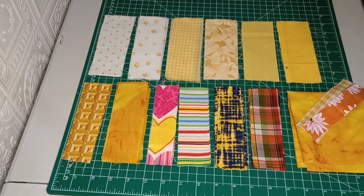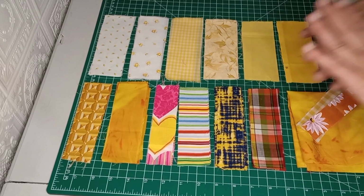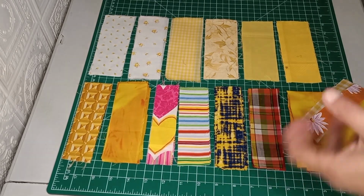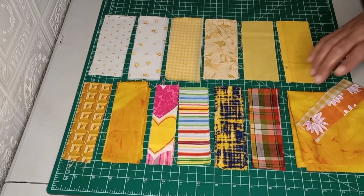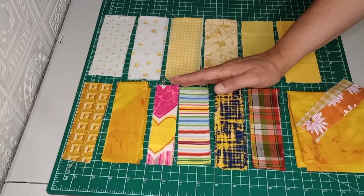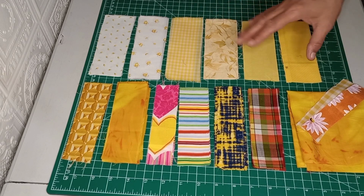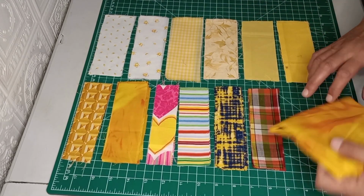Today we are going to make a sunshine quilt block. We have an abundance of colors here. Once again, I was digging through my scrap bucket to use some of those scraps up. All my pieces were cut at 6 inches long in a variety of colors that yell yellow to me. So that is all you want. You can have some oranges in there.